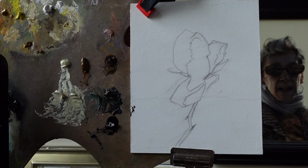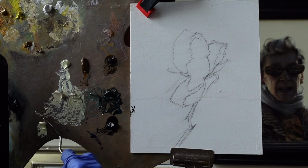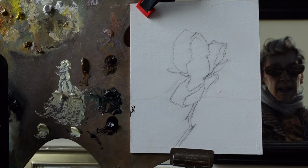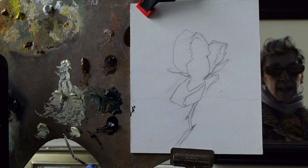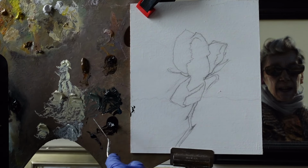Okay. Now, my background, I want it to go from light to slightly darker. I think I'm going to go with this pure yellow. Oh, it was contaminated with turquoise, so I'm going to move that over there. Pure yellow. That's going to be my value at the top, and then when I reach here, it's going to be a little bit of black, a molecule of brown, and then that turquoise. That way everything is harmonized.